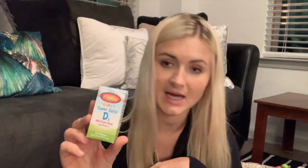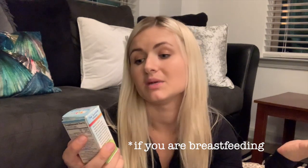Another thing I recommend are these baby super daily D3 vitamin D drops. These were also recommended by my pediatrician and I got them from Whole Foods — they were almost $15 but definitely worth it. It's a little bottle of 365 drops. I just take one drop out and put it on my finger and then on his tongue. That's what has worked for me since he was a tiny little baby.